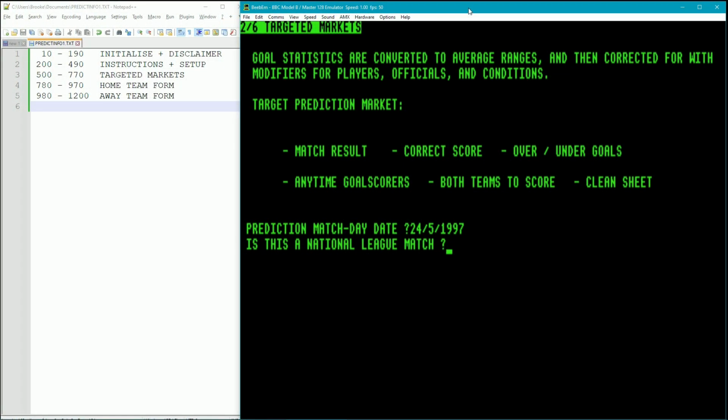So back to the program. A little walk down memory lane there. I really do think it's important that we stress the problem of gambling at the moment, especially with young people.